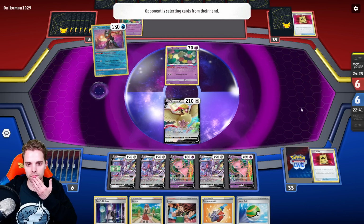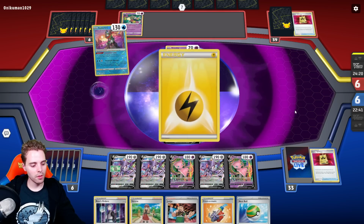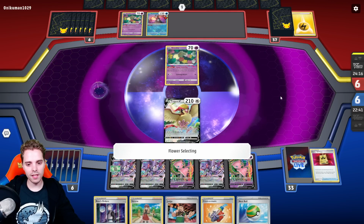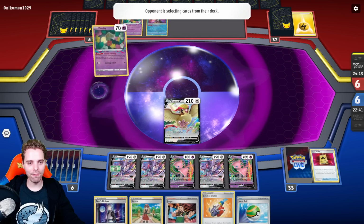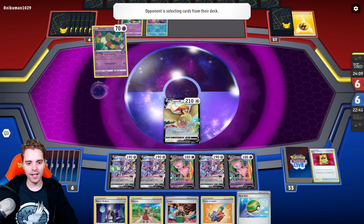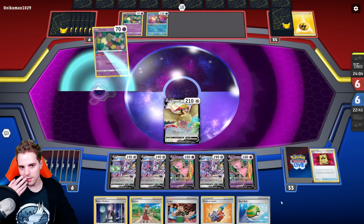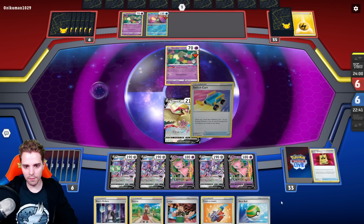Roxanne is gone though. But Roxanne doesn't do too much when you don't have Disruption. Okay, there is a Lightning energy here. Makes me think it's a Sky Seal Stone build. So maybe it's actually replaying the finals of the regionals of Sao Paulo. They're playing the Dragonite, Sky Seal, Raikou shenanigans. They could spit, they could rope. Maybe they rope twice, but if they rope twice, they can get the Pidgeot again.